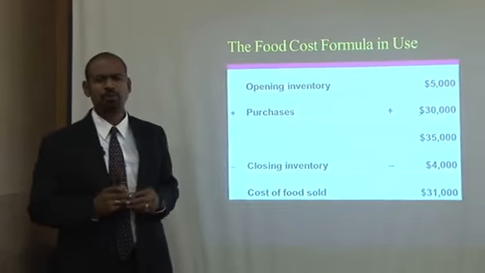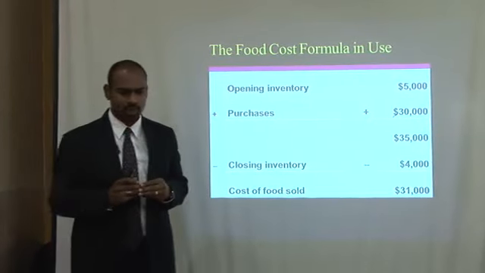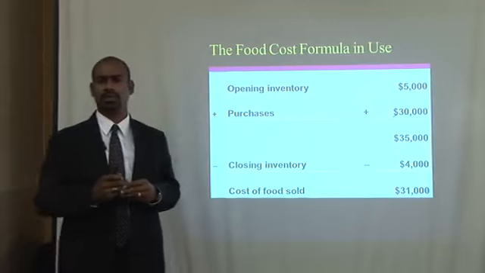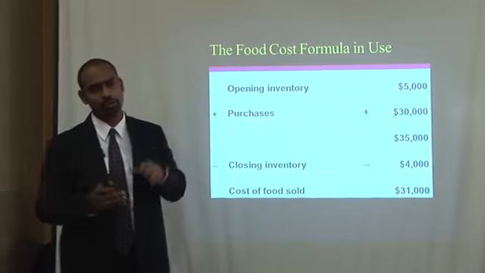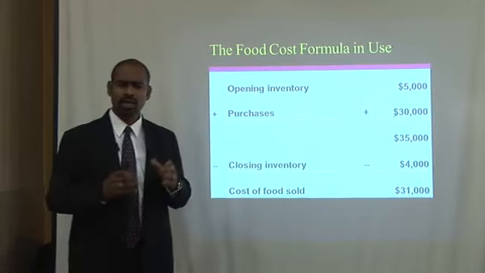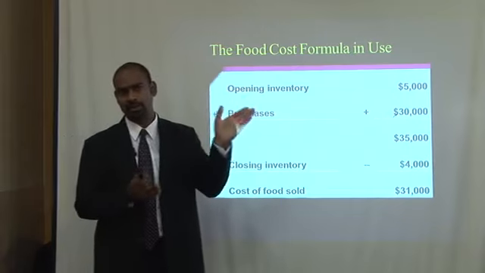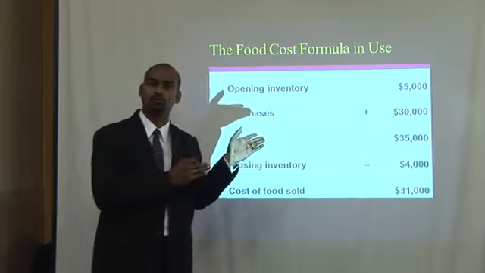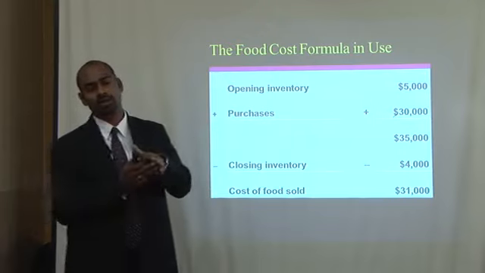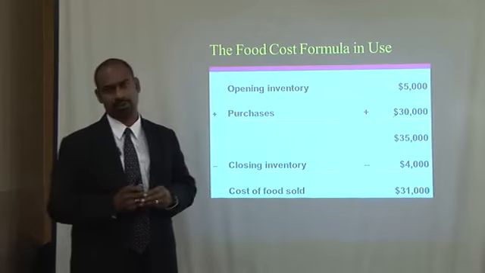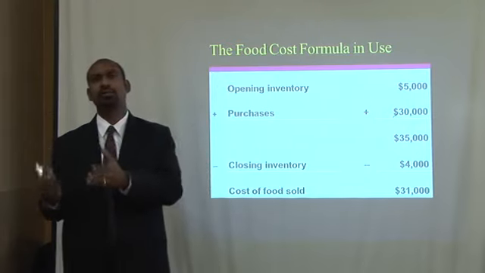Now, a very simple formula, I will explain how the food cost formula works. You need to take an opening inventory. For example, today is the 30th or 31st, whatever the month end is, you need to develop a food cost. What you do is take the opening inventory, which will be there because last month you already took the food cost. At the same time, you need to see that entire month, whatever purchases happened, how many items you have taken, there would be an entry. You need to take that entry also.